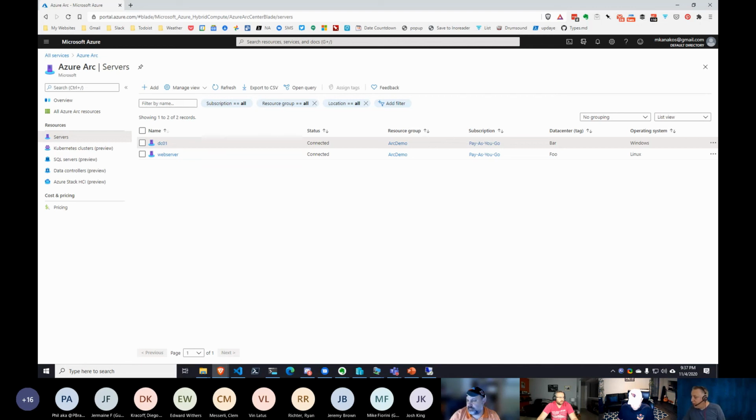Someone asked, is this free? There is free in everything in Azure, but at some point you're going to absorb some cost, and really it's going to come down to when you need to use their compute or you need to store your data on their systems. I think that's probably the easiest way to describe the cost.